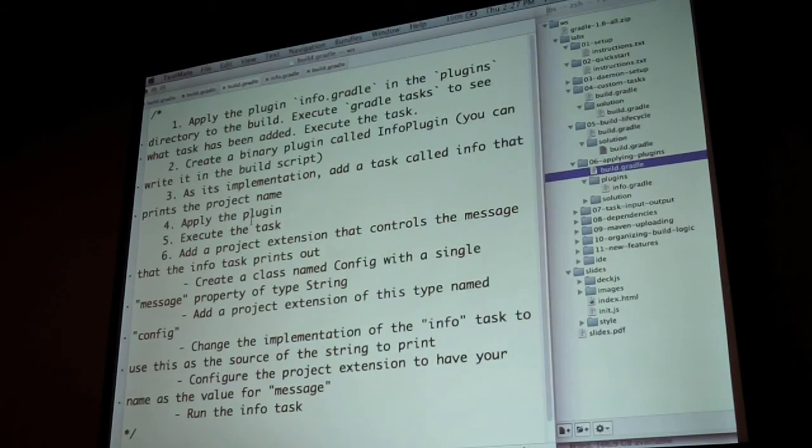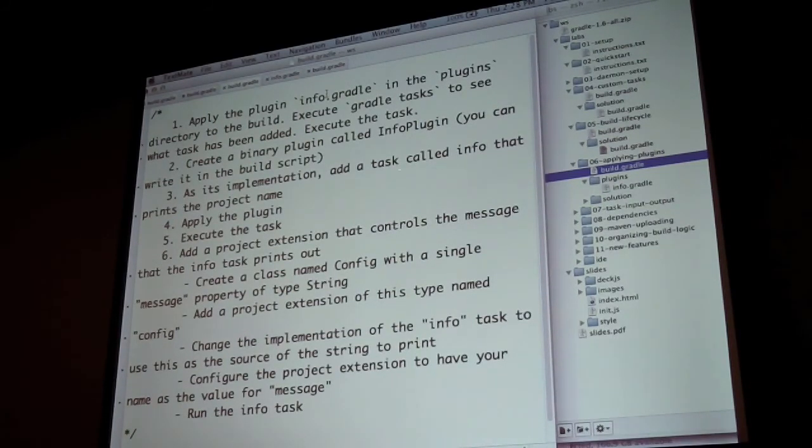Okay. So the first thing you should do is apply this info.gradle plugin to your main build script. So you will have to think which was the right syntax for applying a script plugin. There was this apply from and the apply plugin, and it's probably one of them. Once you did that, run gradle tasks from the command line, and this info task should now show up, because here you include that secondary build script, the script plugin, so the task should now be there.